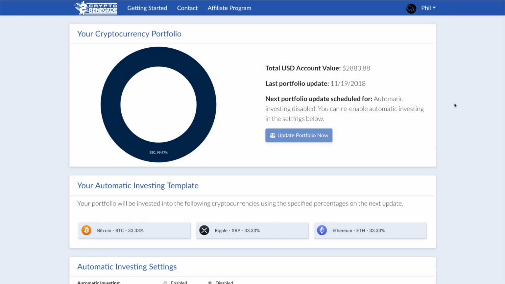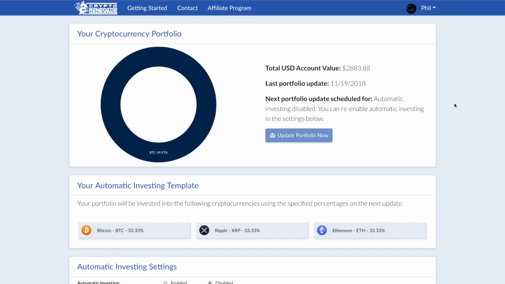So I hope you can already see the power of this here. If you're anything like me and you don't always have the time to be micromanaging your investments, this tool is great because you could come back in 3 months or 6 months, 1 year, 2 years from now, whatever, and this bot will keep you invested in the best cryptocurrencies over time. Now, with all that said, let me show off just how easy it is to use this app.